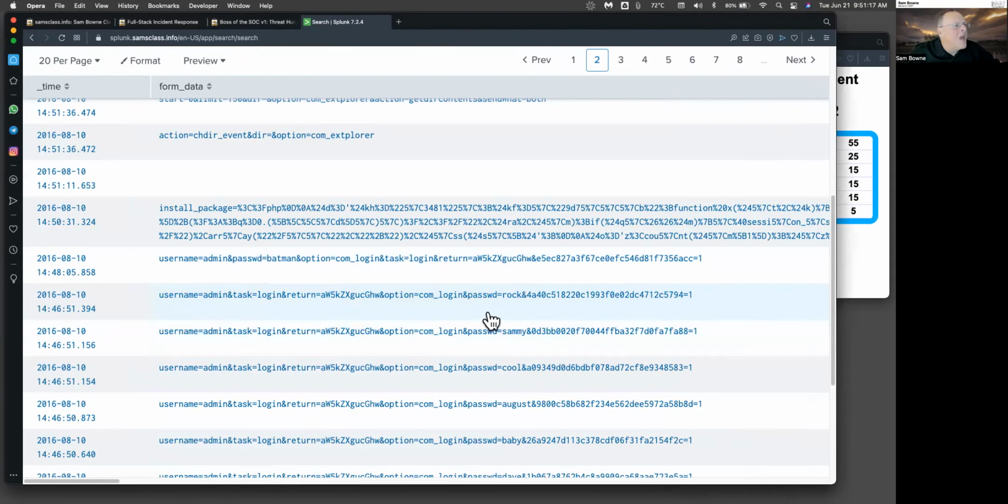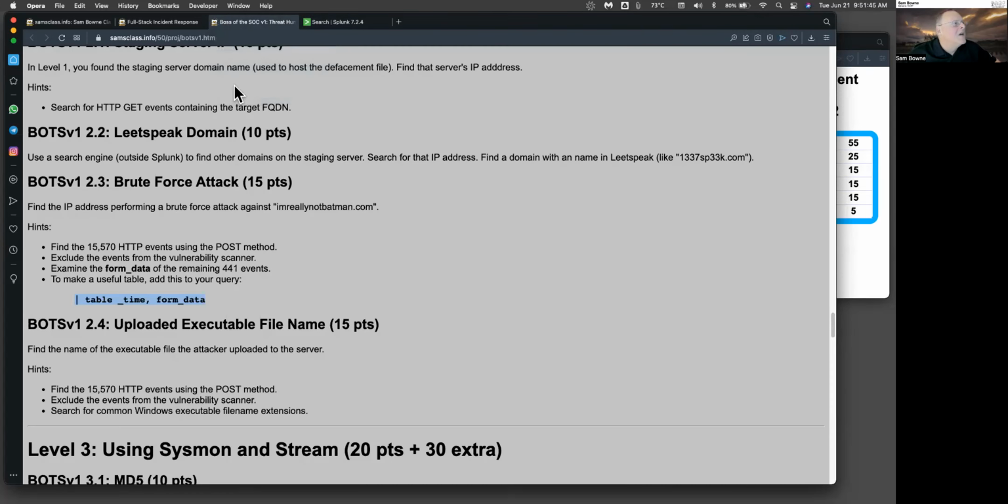Username equals admin, password equals rock, username is admin, password equals Sammy, username is admin, password equals cool. This is a brute force password attack. It's trying many different passwords to log in, and they're coming pretty fast. 51.3 seconds, 51.1 seconds, 51.1, three of them in the same one-second period. So that's a rapid brute force attack.